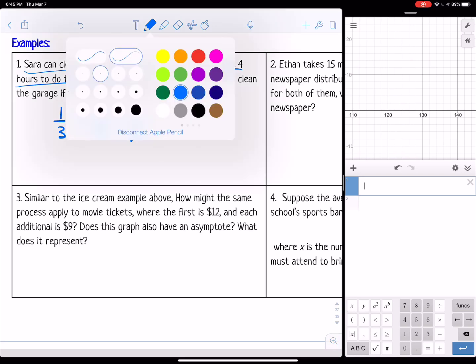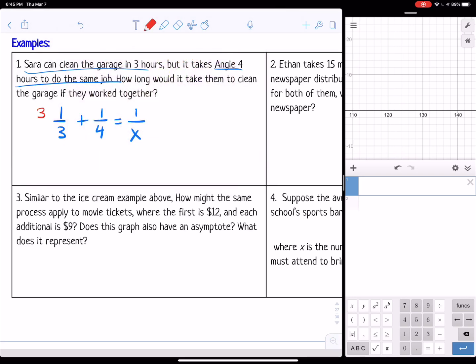So that is our variable. We could get a common denominator so that we can add them up by hand, or we could just use the calculator. So I'm going to multiply the first fraction by 4 on the top and the bottom, and the second fraction by 3 on the top and the bottom. So that way I have a common denominator of 12. So 4/12 plus 3/12 would equal 1/x. And I'm just going to continue over here where I have more space. So that gives me 7/12 equals 1/x.